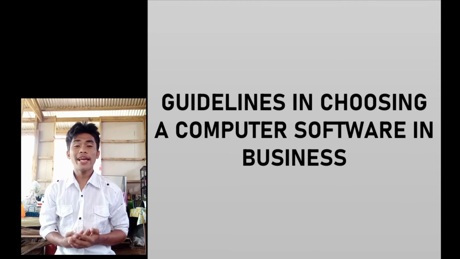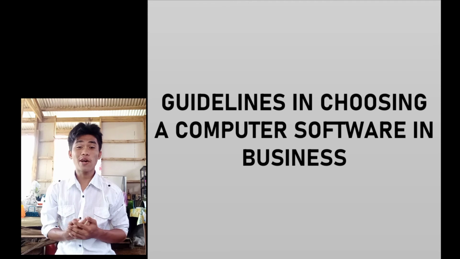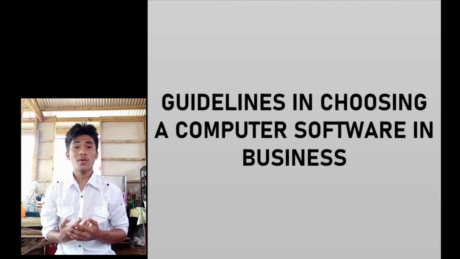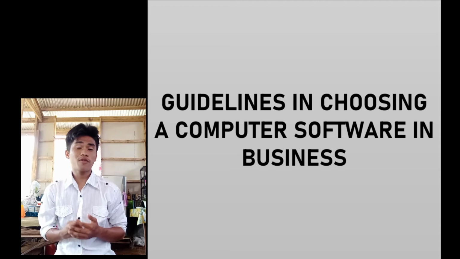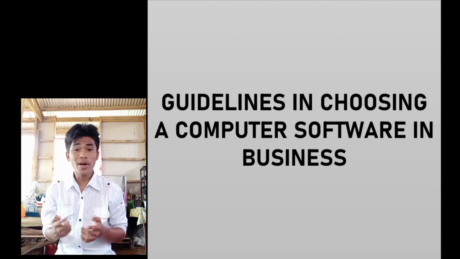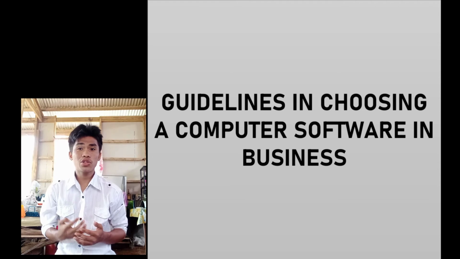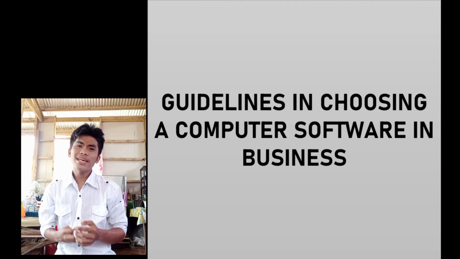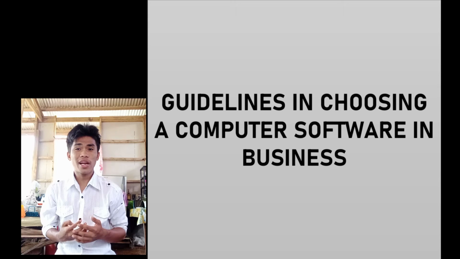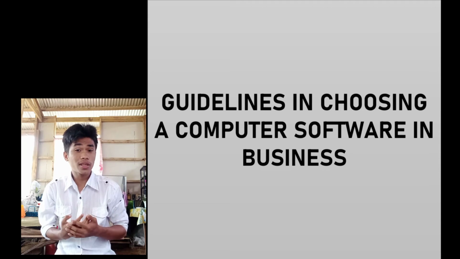From guidelines in choosing hardware in business, let's move on to guidelines in choosing software in business. So, choosing software is not a quick or easy process. Many small business owners and managers know they need a new system but are put off by the number of competing products, the amount of time needed to evaluate each one, or a fear of choosing the wrong solution. It's a tough task for a business of any size deciding which software to use.